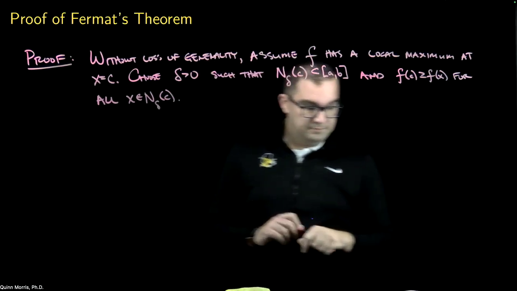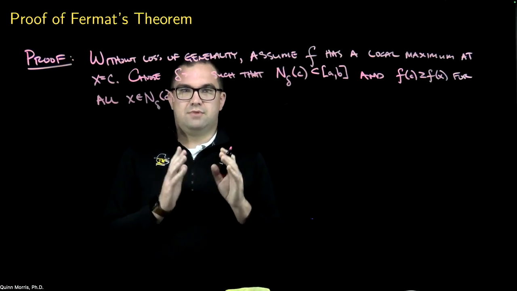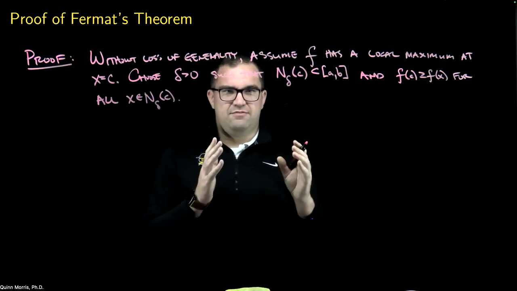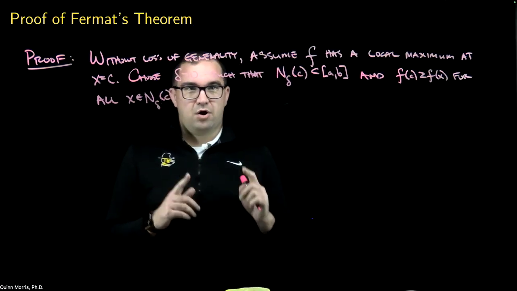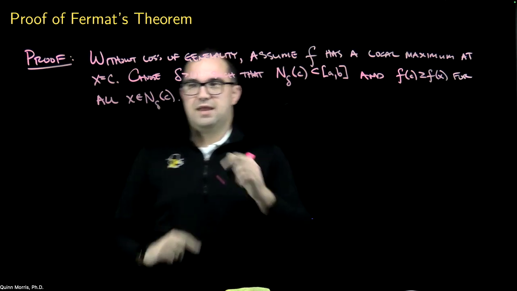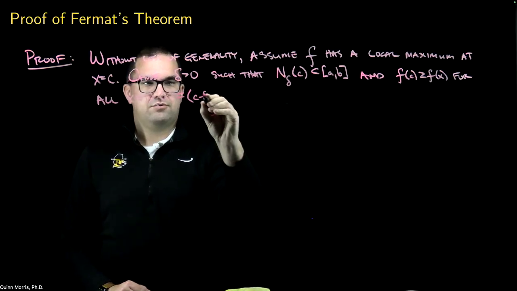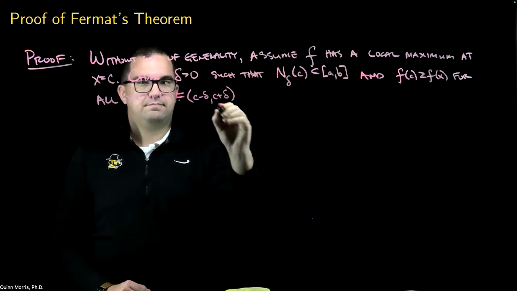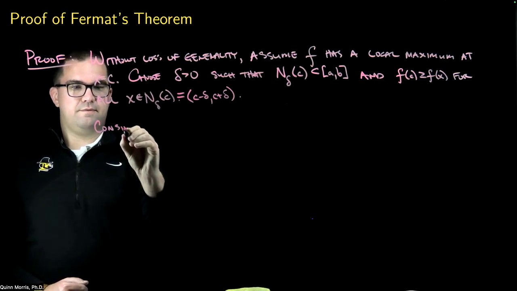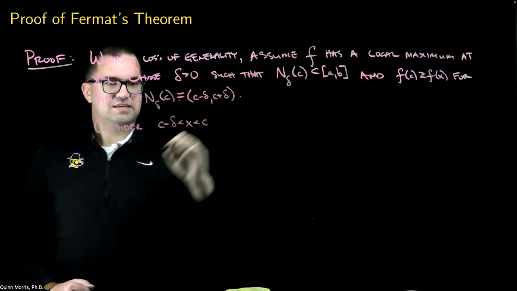Okay. All right. So now I want to look at what's going to happen. I want to prove the derivative is 0. So I need to somehow analyze that difference quotient that's in the limit definition of the derivative. Now I'm also going to look on either side of this little neighborhood, for reasons we'll see in a second. Remember that this neighborhood formally, since we're just in R, is just the interval C minus delta to C plus delta. Okay. So let's first consider x values between C minus delta and C.